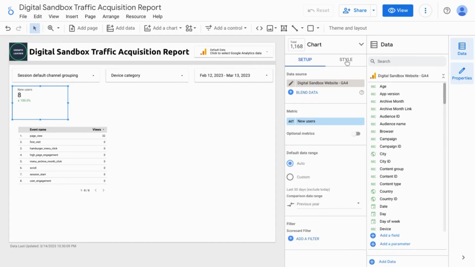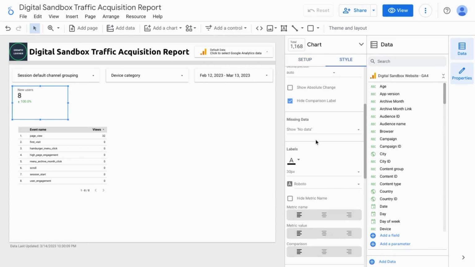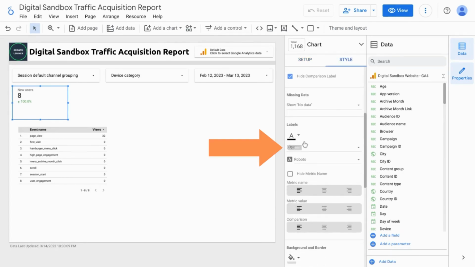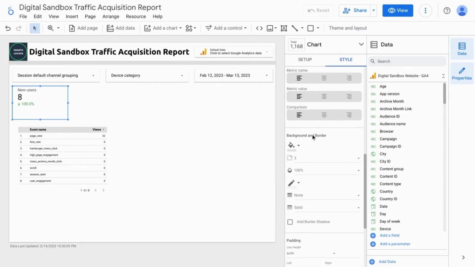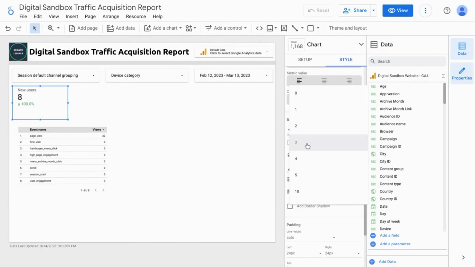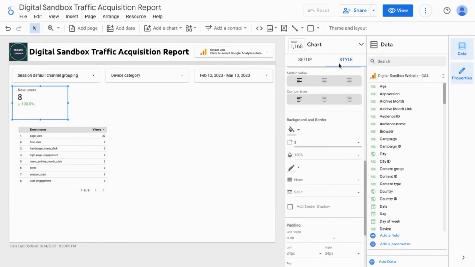So we'll go to Style. We'll change the font size in the label section here to 36, and add a border radius again to 3. And then we'll just resize this and copy and paste.